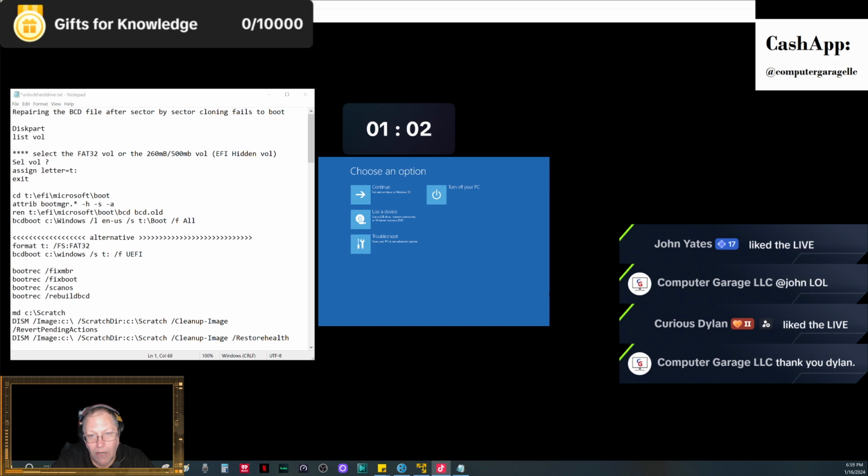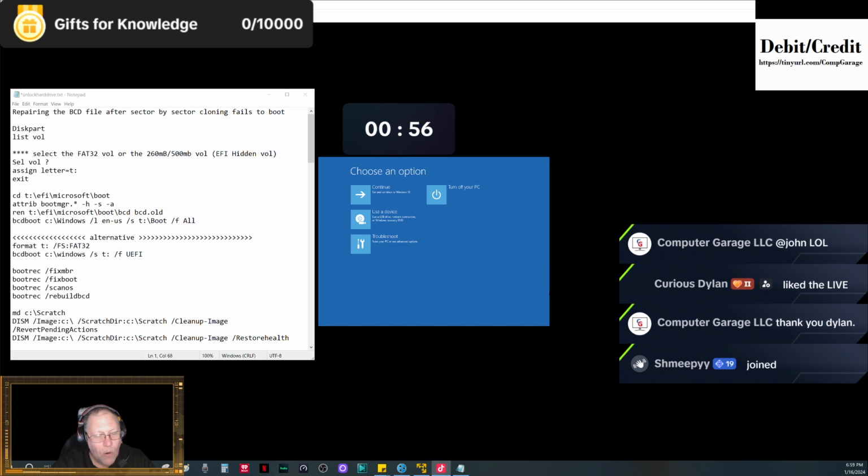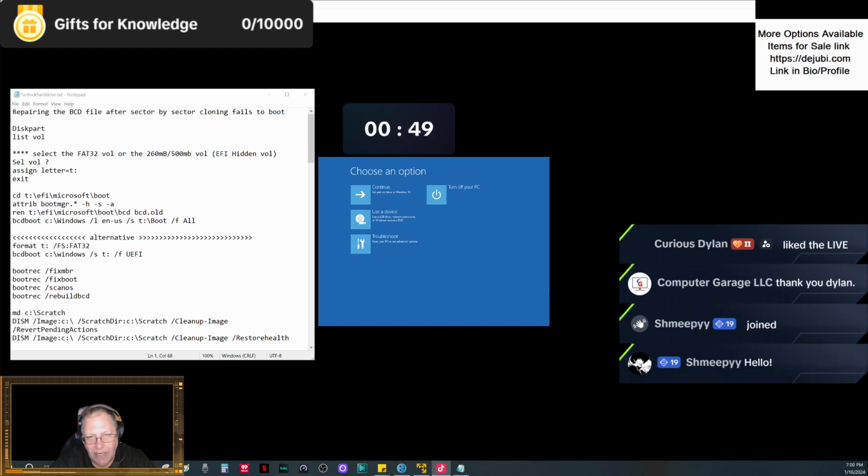If you have an antivirus installed, you need to disable it. Or some of the other things that pop up is that no matter what you do, it just doesn't copy the BCD files, because the BCD files are your boot files, and they are usually locked to a particular hard drive in a particular partition. And sometimes when you clone them, they don't exactly move over properly.